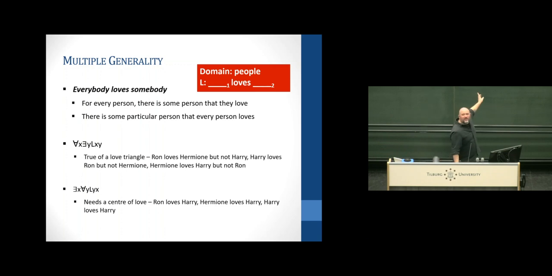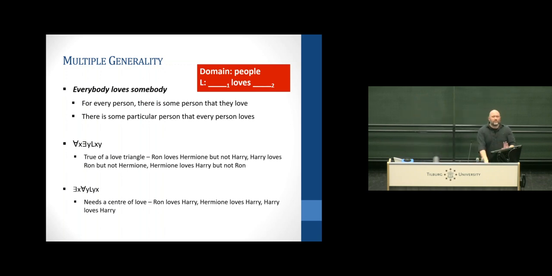This, I mean, not talking about love, but this is one of the big reasons why we did this. Every number has a successor. Well, we don't really want to say that there's some number that's bigger than every number. We want to say for each number, there's some number that's a successor to it. That's a distinction that this machinery lets us make that we couldn't do before. So, again, some fun little stuff.